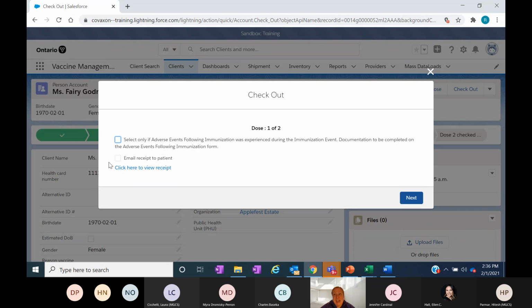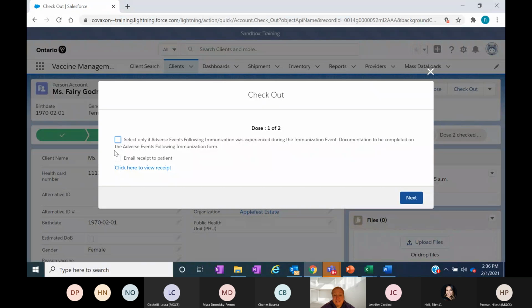If there is an APHI after 15 minutes or once the client has left the clinic, you will not have to update any information in COVax. You'll want to make sure that the client leaves, or the home has with them, the correct discharge paperwork and instructions about how to communicate any APHI to public health if necessary.